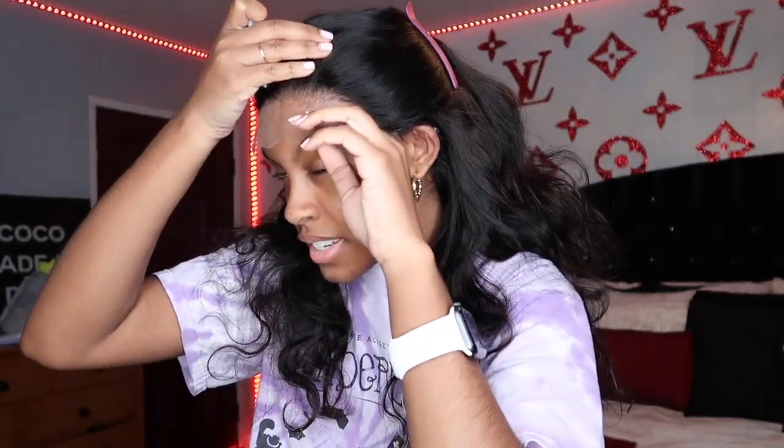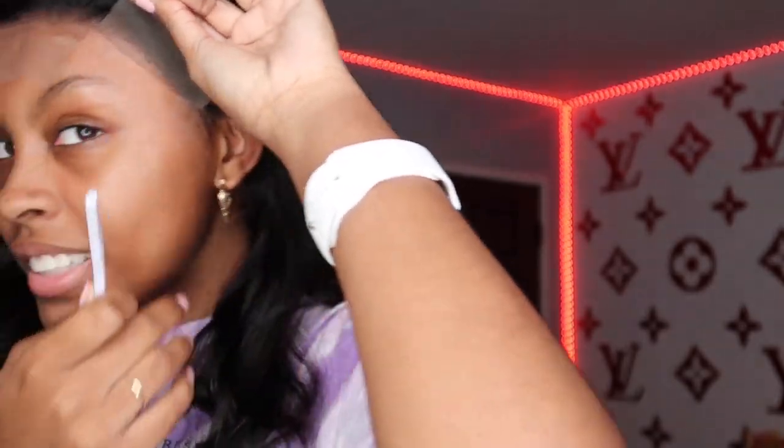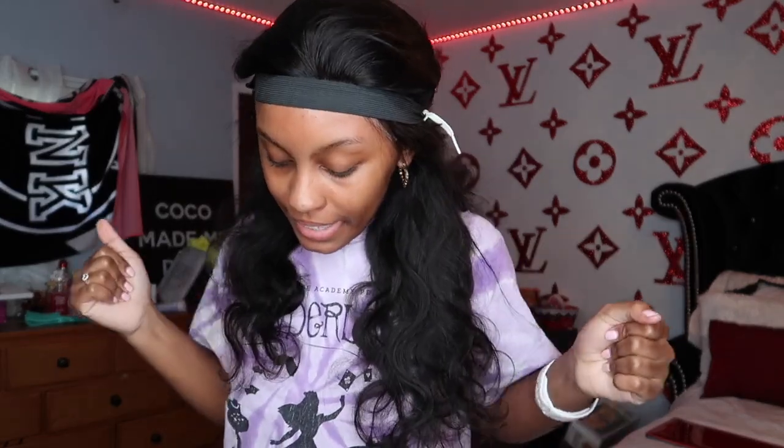I'm back. I have this little razor and it's better to use a razor when you cut it so it looks more natural. After trials and tribulations, I finally got this band on. I really needed this band because that is the key to melting your lace — and that's why my laces are not melted, because I never put this thing on.